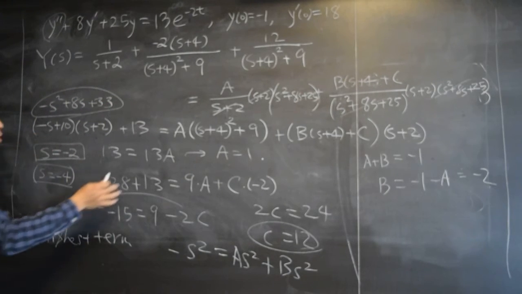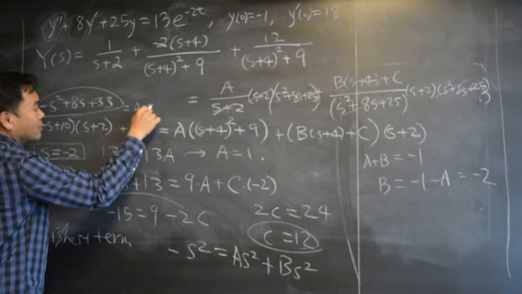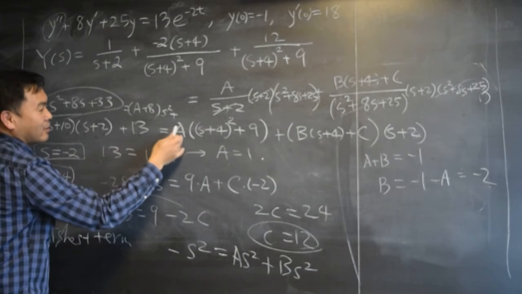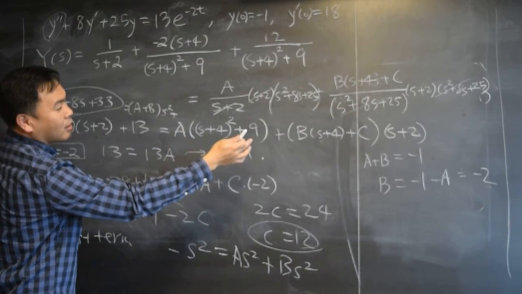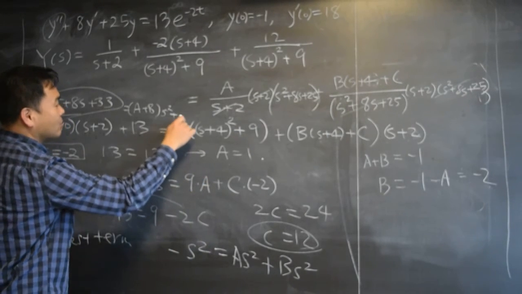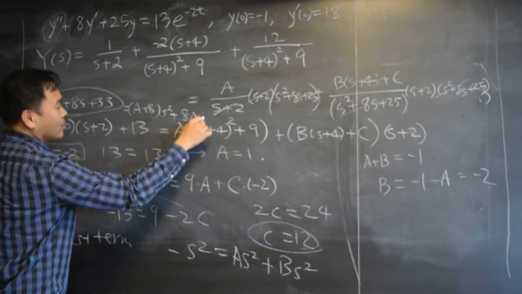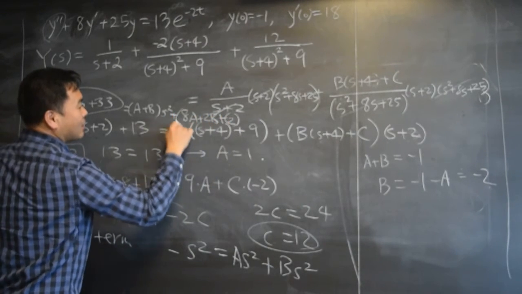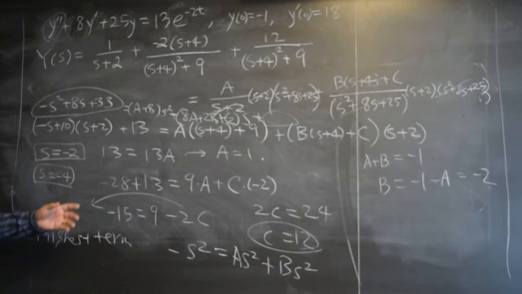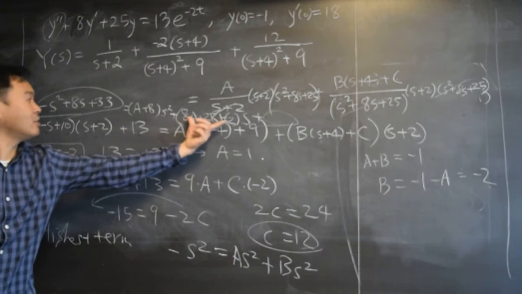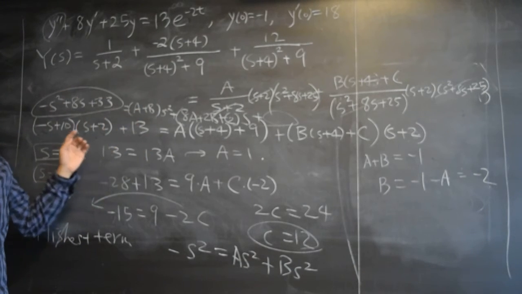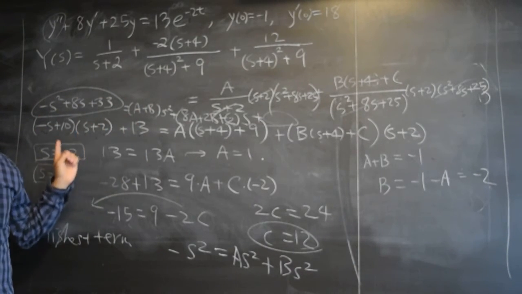If you expand on the right side, you're going to get a plus b, s squared, and then 8as, 2b, and c. So you get 8a, 2b plus c times s, and I don't even know what the constant term is, okay? And what you can say is that a plus b should be negative 1, this should be 8, the constant should be that. That's what we're doing. If you expand them, the coefficients should match for them to be the same function.